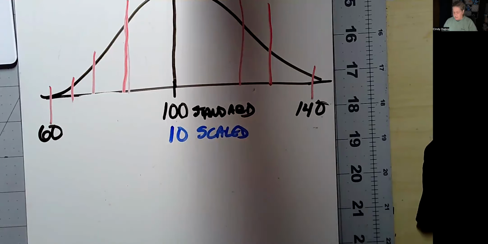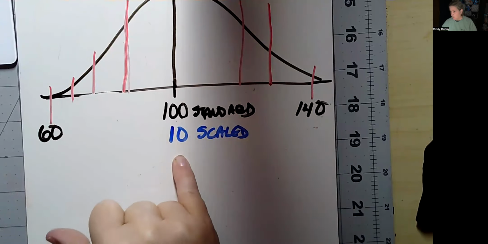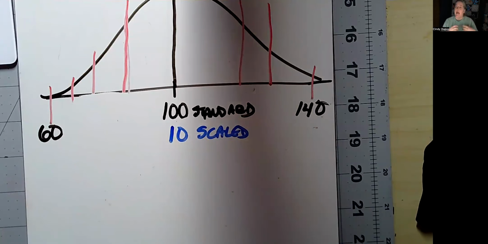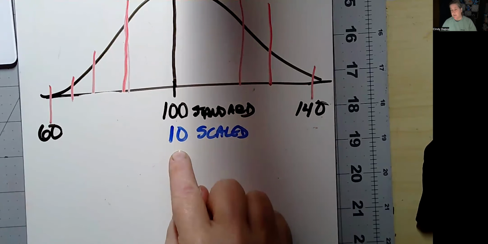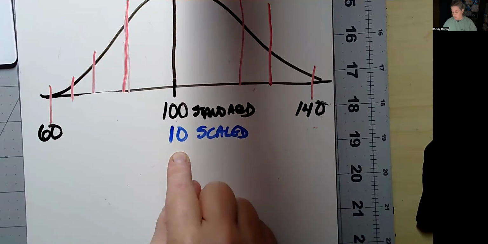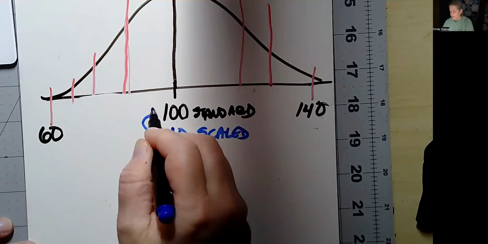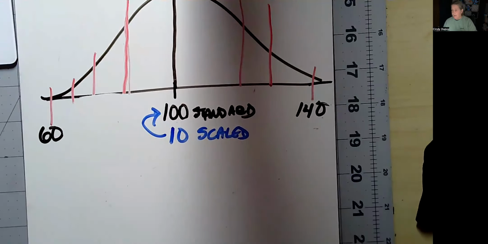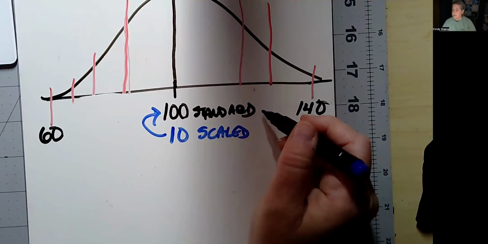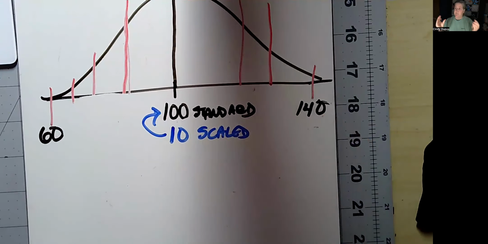Now, the difference is this metric of 100 is much more precise. It typically has a higher number of test items relative to a scaled score, and so it tends to be a more sensitive measure. One thing they will do is take multiple scaled scores, average them together, and then come up with a standard score, meaning they have more test items, which gives us a more sensitive measure of how well a student performed on that task.